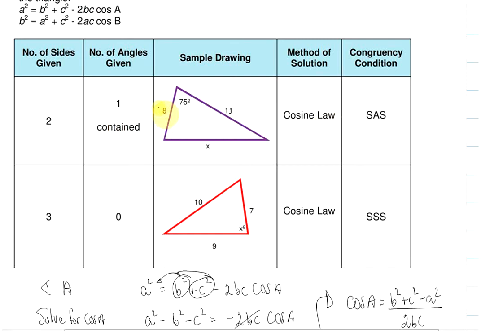So if you've got two sides and a contained angle, then you would use the cosine law. And the second situation would be if you were given all three sides to your triangle. If you're given all three sides to your triangle, then you would use the cosine law. So that would be side, side, and side. In the first situation, you would most likely be looking for a missing side, and in the second situation, you would be looking for a missing angle. Okay, so I will end this discussion here, and then in the next video, we will talk about proof.